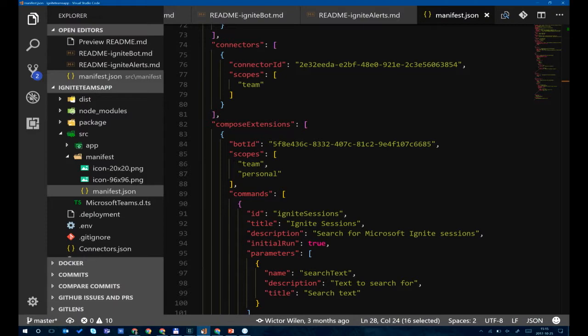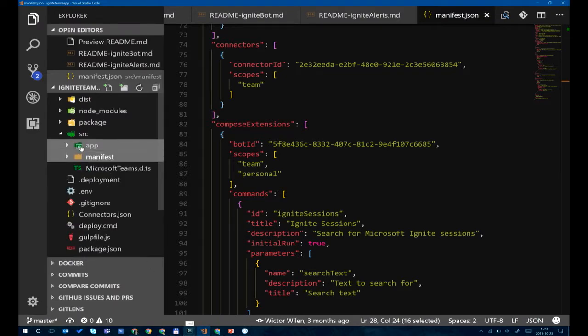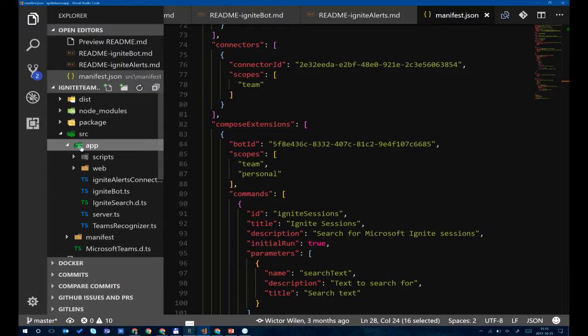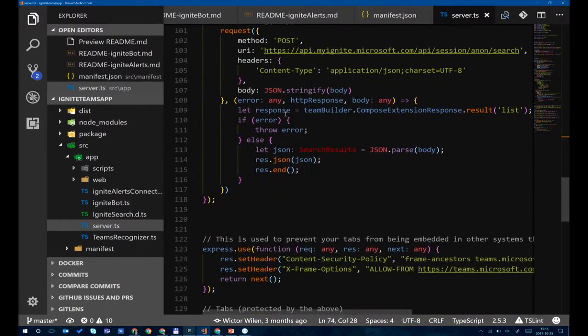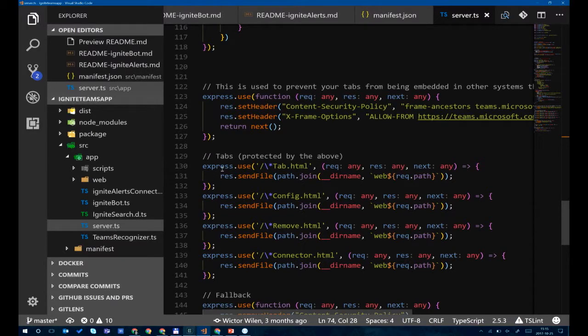And if we take a look at the code for this, in app here, first of all, my Azure website is hosted using Express, and Express is a very lightweight and easy to work with web server essentially, and that's hosted in server.ts. So we scroll down a bit and ignore that. There we have a couple of essentially standard things. This is all generated by the generator, but essentially if you're asking for something ending with tab or ending with config or remove, serve that corresponding file. And that's what we have for these three pages or tabs.